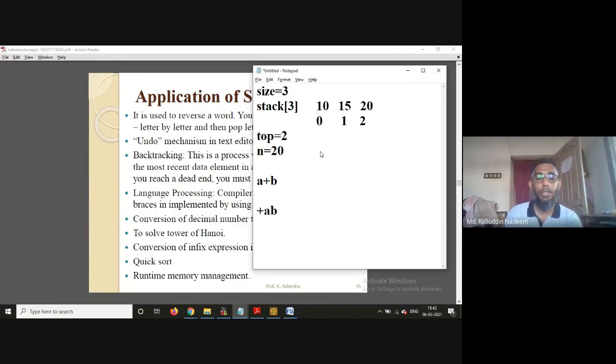Then we have postfix notation, ab plus. So for converting an infix expression to a prefix or postfix expression, stack is used. How, we will learn later on. Okay, so this is the logic.